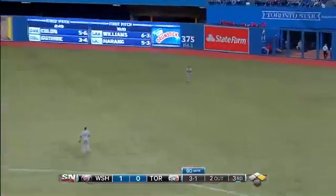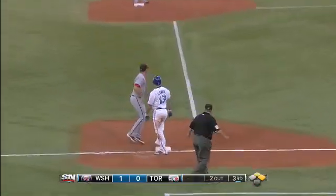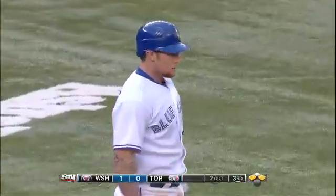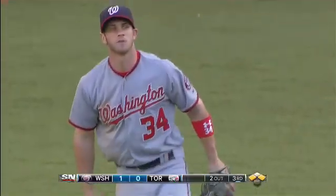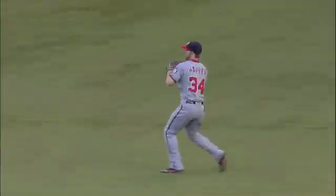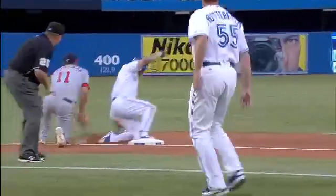Lawrie goes, pitch is drilled into right field. Solid base hit. Lawrie digging for third. Here's the throw from Harper, not in time. And that's a pretty good looking arm from Bryce Harper. Well, Colby Rasmus stays hot. Brett Lawrie keeps the running game going, and the Blue Jays have runners at first and third. Boy, if he could have gotten this ball airborne, it would have been a home run, but he gets on top of it and sends a missile into right field. Well, here is the arm of Bryce Harper right on the bag. Brett Lawrie takes off wisely from first base, and with his good speed will make it ahead of the throw.